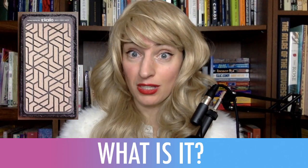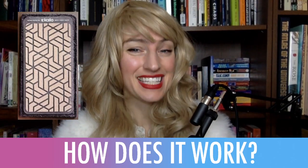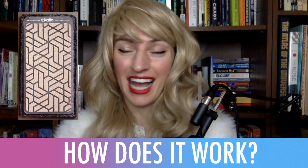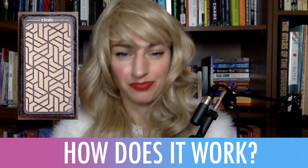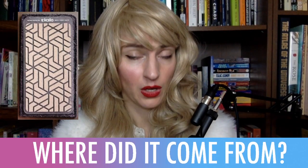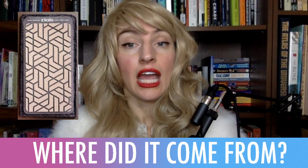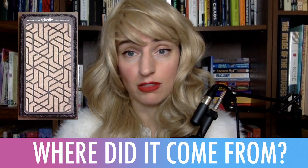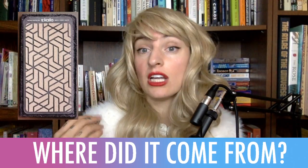It's hard to believe because it's just a piece of plastic with a different material on it. So what is this and how does it work? I became quite interested in this and started emailing the different companies, but they were pretty secretive. One company did slip me just half a sentence — they said NCAP. So I started Googling NCAP, and NCAP stands for nanocapacitor technology. I want to jump to where did it come from? If you look up NCAP Technologies, you can find the company that created the patent for this technology.